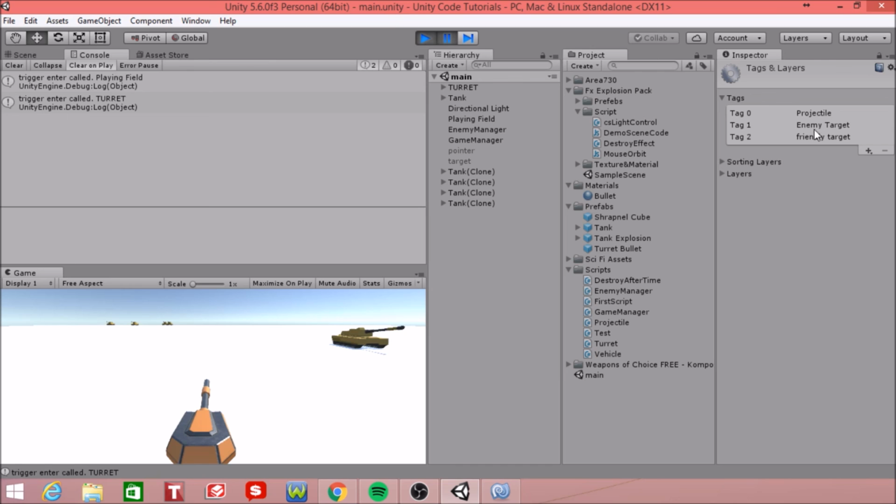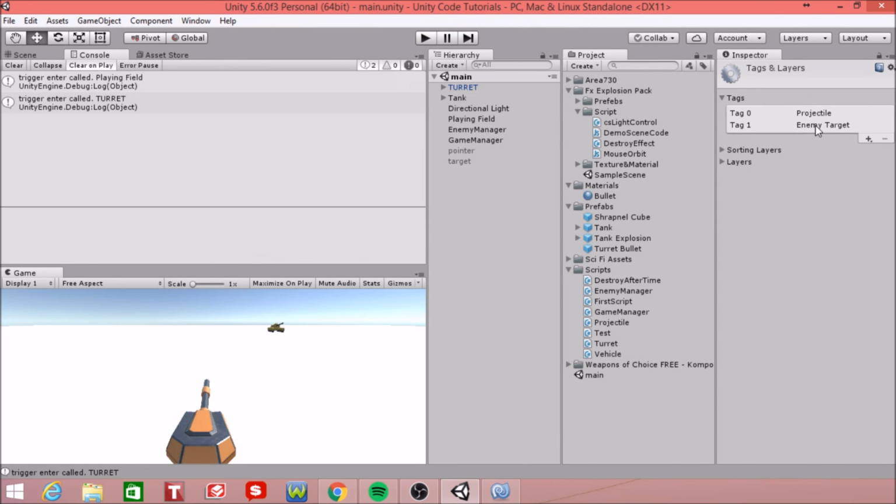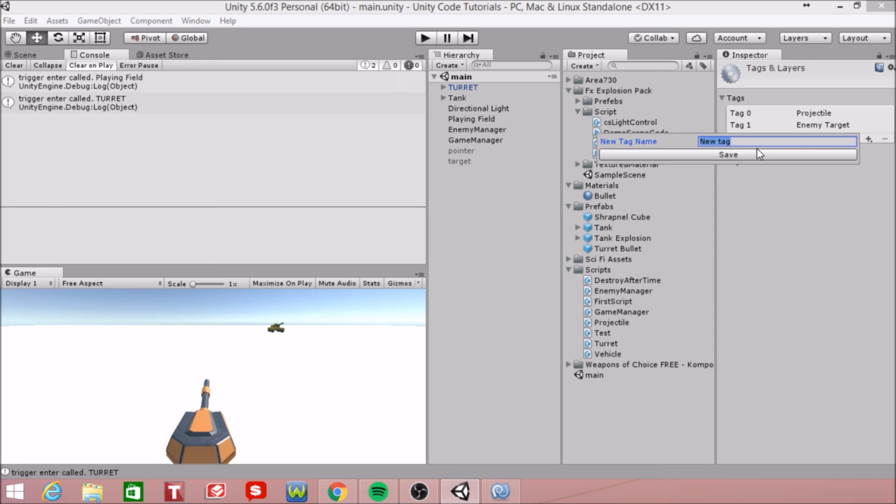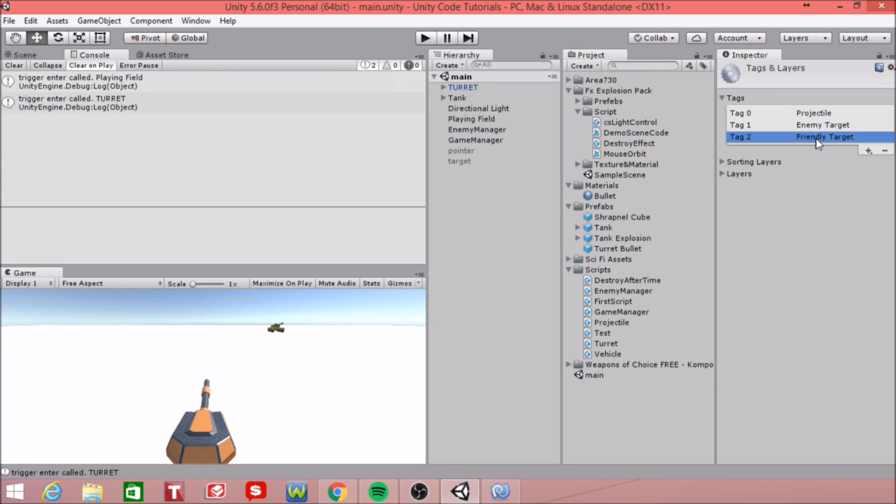We're going to keep that tag because we might need it for later, depending on what's going on. So friendly, we have friendly target. Stop here. Okay. The reason for that is because we're actually playing the game. So we have friendly target.